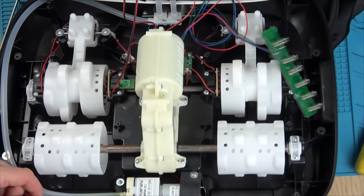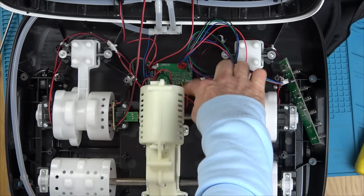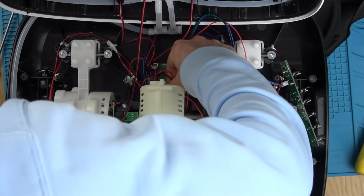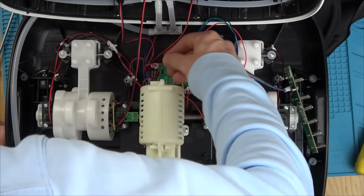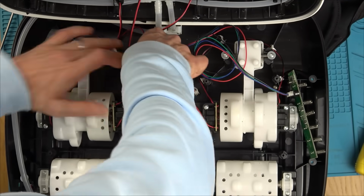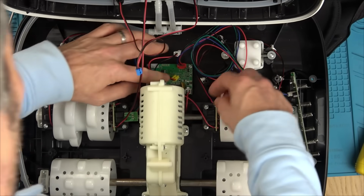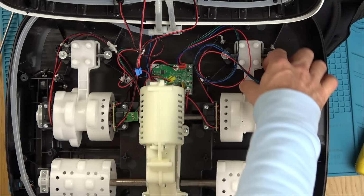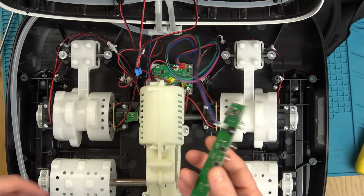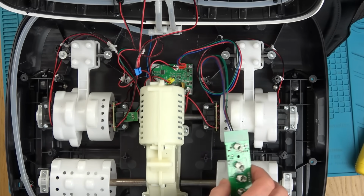Power connector comes from here and goes under. So it's this one here. This is the power connector here. So let's leave that plugged in and let's unplug everything else. So out comes the motor. Right, so that's everything unplugged now apart from this top board. So now I'm going to plug it in and see if it works. I feel safe doing this because it's only 12 volts going in.